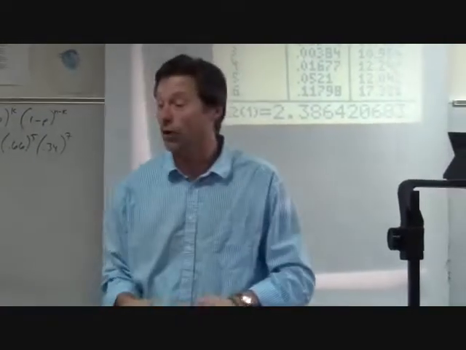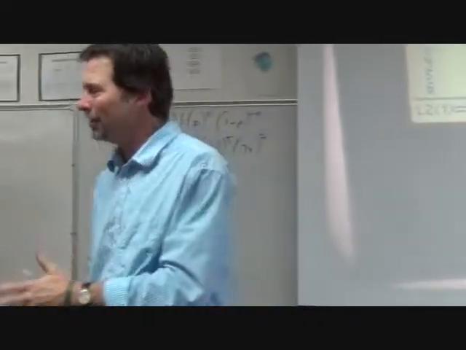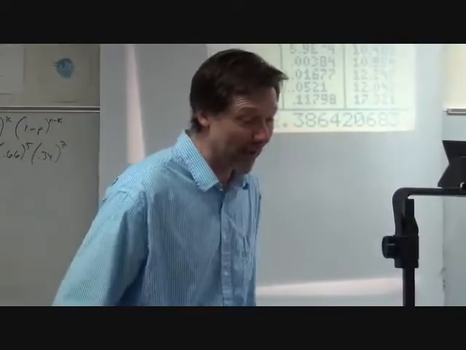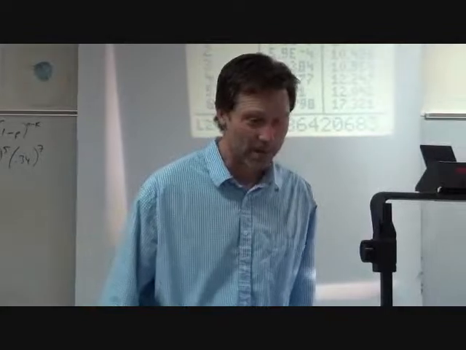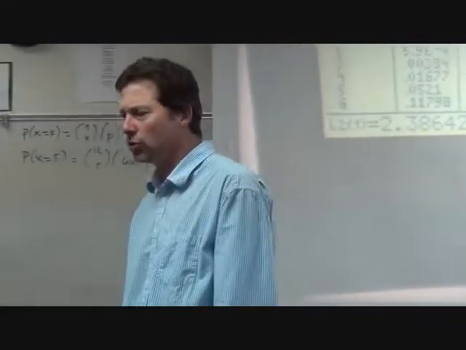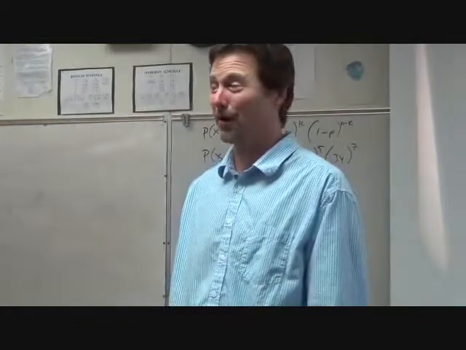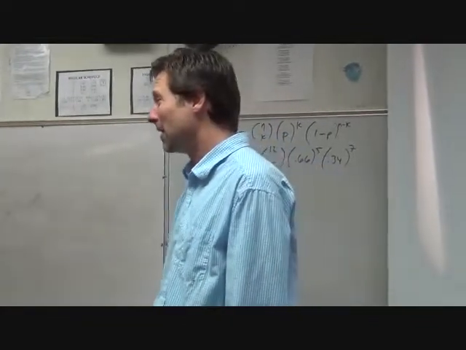Chances of 5, it's 5.21% in the long run of that happening. Okay, I then asked you to create a graph for this. You can do it on the calculator. It's not real easy. I'd go ahead and do it by hand. I would like these separated, however. Remember, this is a discrete distribution. Your book doesn't even separate them. You're going to see the calculator doesn't even separate them, but I want you to think of them as separate.